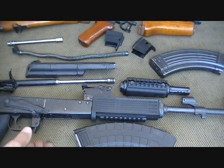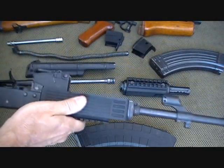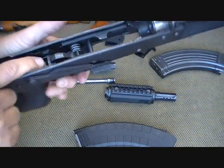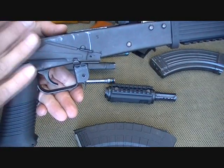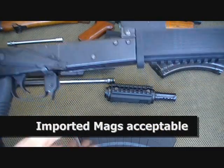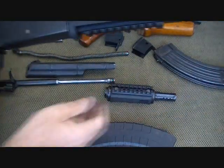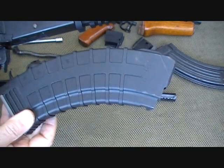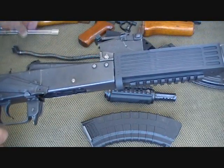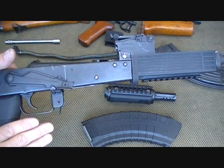So if I'm using the stock system, which this is 1, 2, 3 parts, and then I have a trigger system in here that's 1, 2, 3 parts, I'm already over the 922R compliance. I am compliant, and I can add my AK magazine, all steel, or I can use, of course, then I go 3 more parts using this. So now I'm 9 parts over. That's the reason why I didn't go ahead and replace this. Then I would have been 10 parts over. So it's very easy to bring your AK-47 up to compliance.